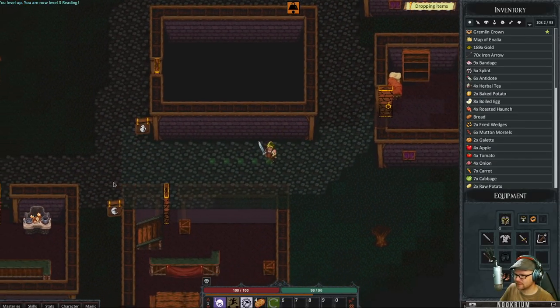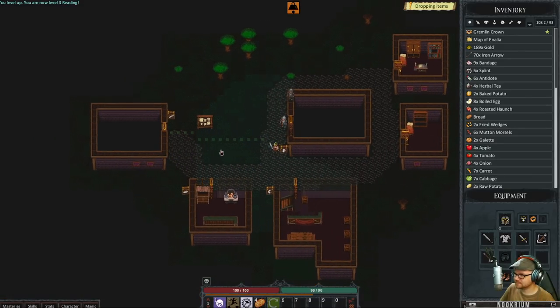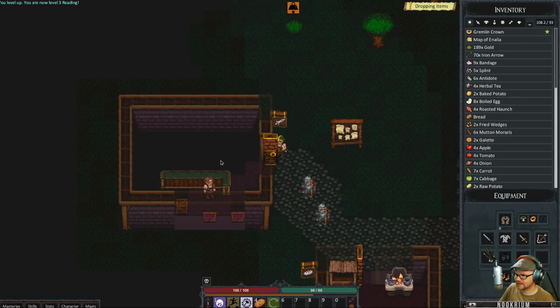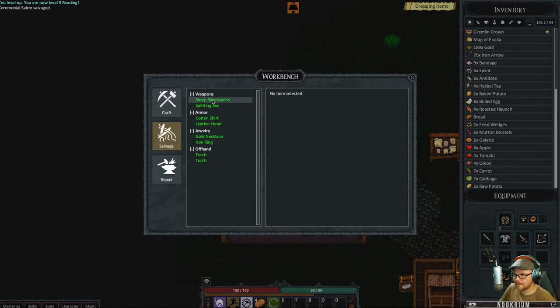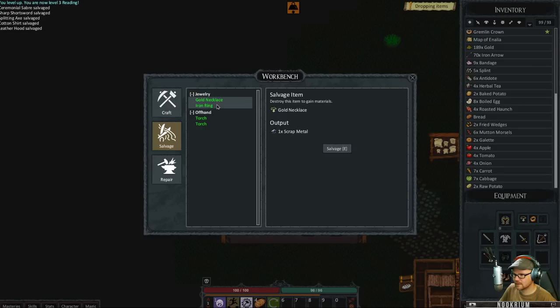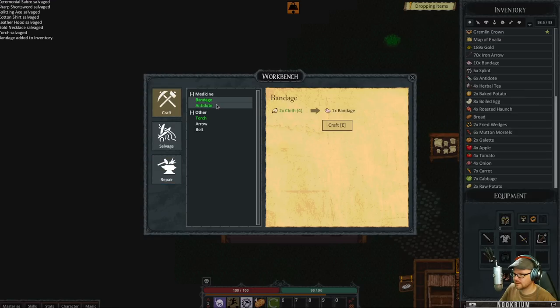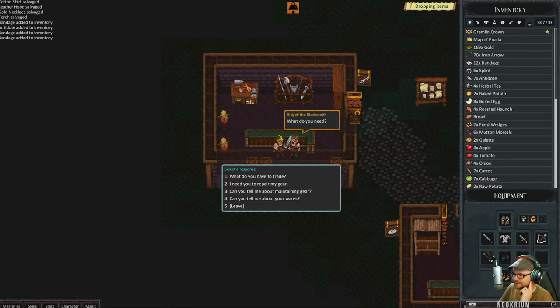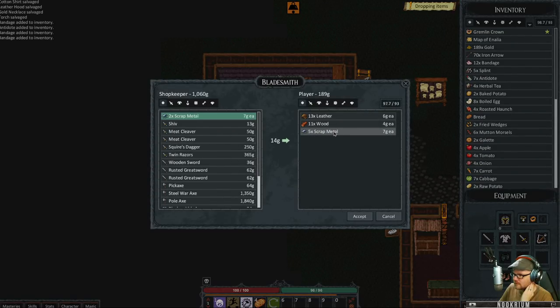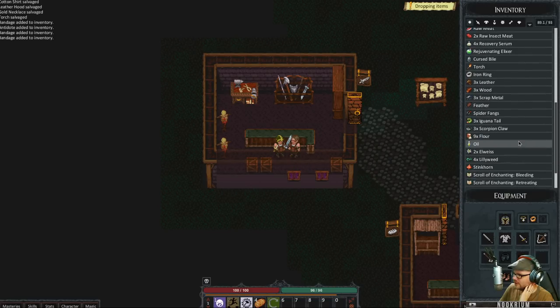I need a salvage, but I can't. I gotta find a smith. There's one. Before we can really go anywhere. I'm gonna go use his shop here. I'm still overburdened. Hello. I'm still close to being overburdened with all this junk I have.